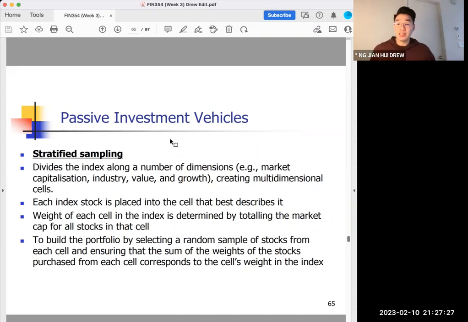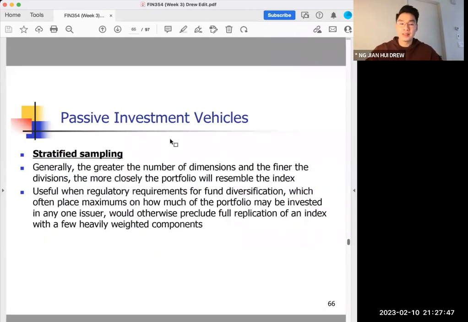So this is the very unique thing about stratified sampling, and it only works in stratified sampling. All right. I will not go into the details of the mathematics, but if you're very interested, you can Google and check. There's a proof to show that through stratified sampling, your uncertainty reduces. So if uncertainty reduces, you're closer to the portfolio, the index.